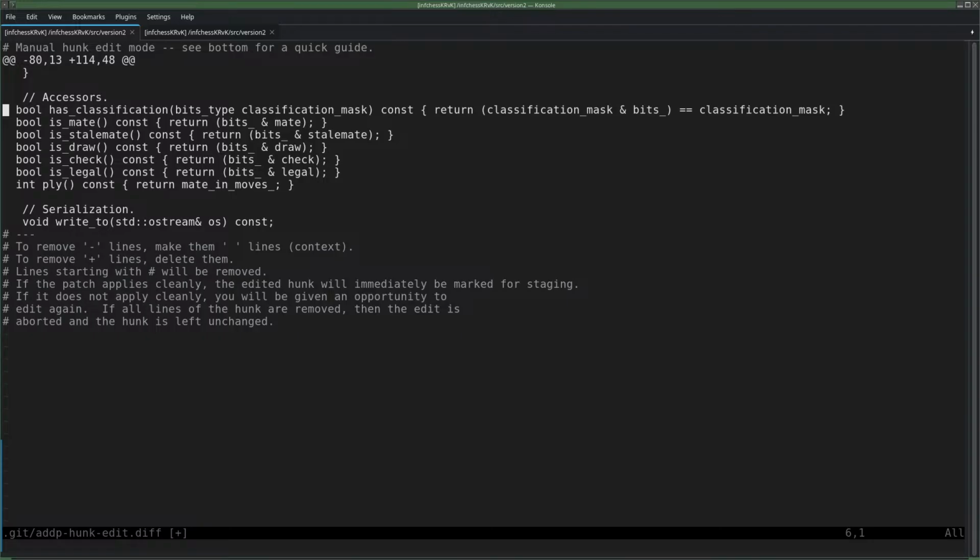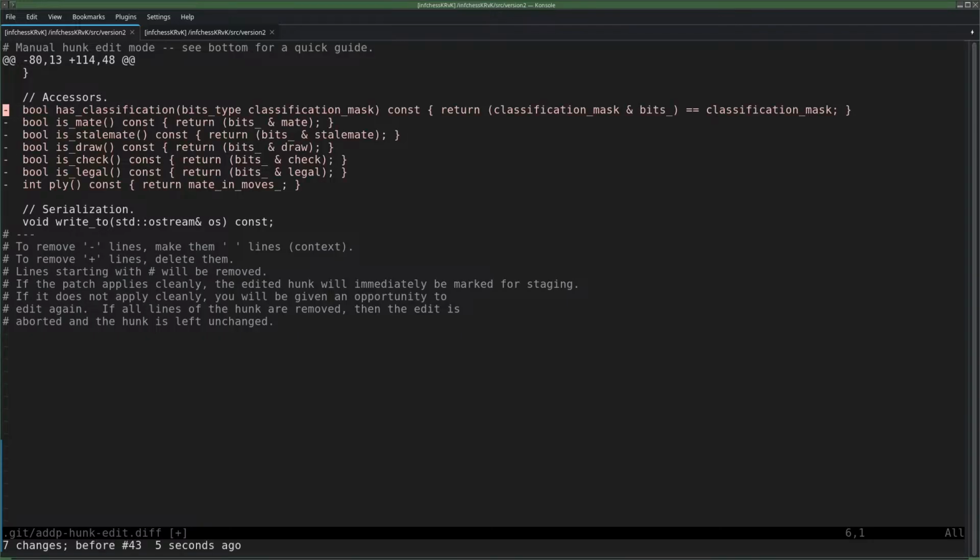No, I have to replace it with a space, right? Place.